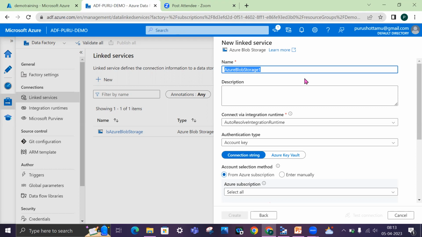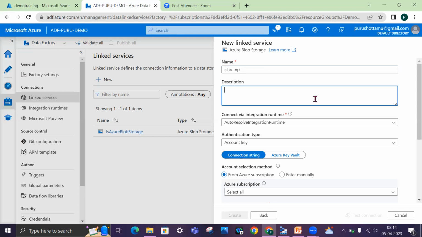For example, this is a linked service, so it starts with LS, which says it's a linked service. Then you give the respective source or the project details. For example, I'm pulling some employee data, so I will name the linked service for the HR department and then employee, right? So give those proper naming conventions.